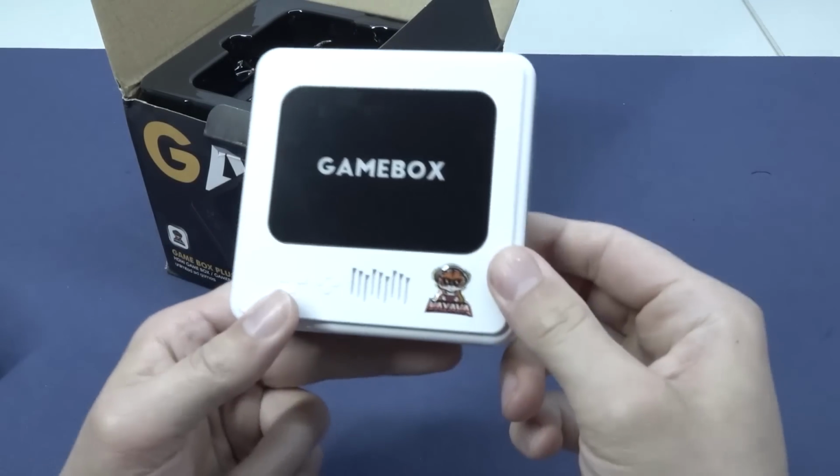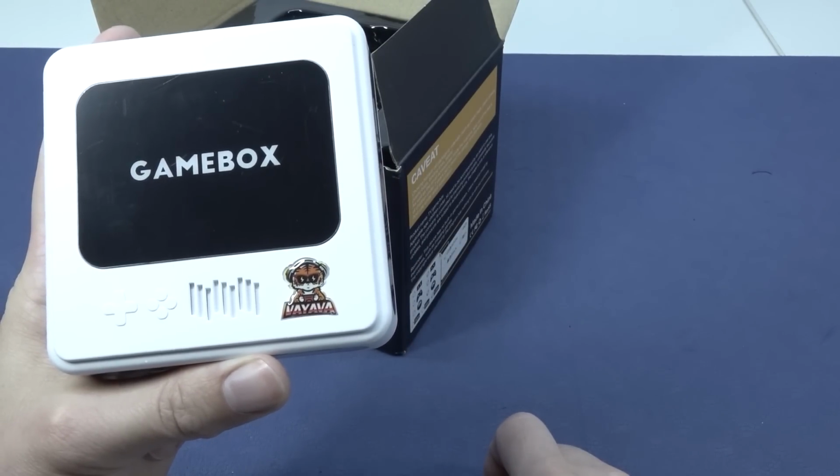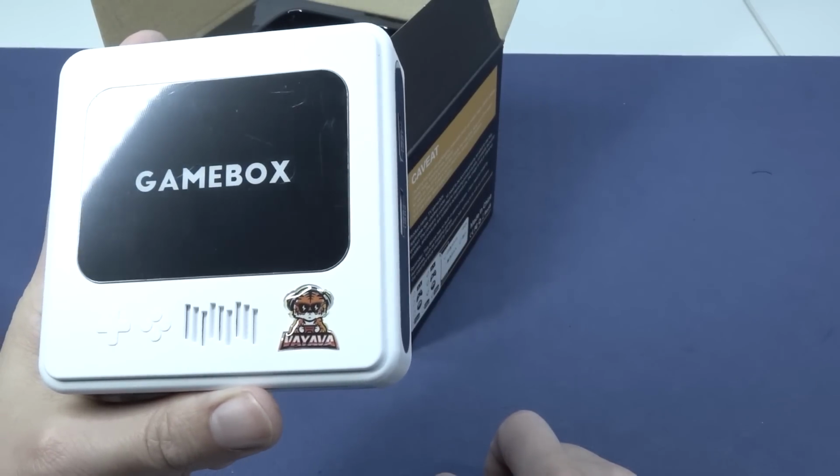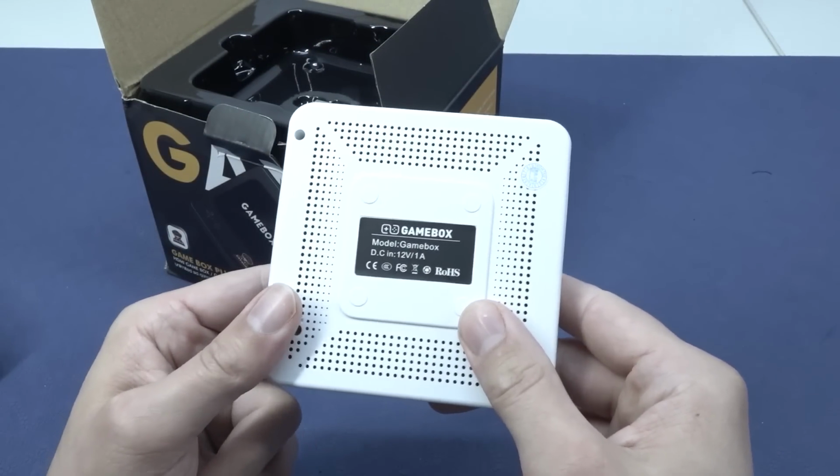So this is a brand new company. This is called Vianava, something like that, or is it Viava? I don't know how to pronounce it. I'm just going to be honest, I'm going to be butchering those names all day.